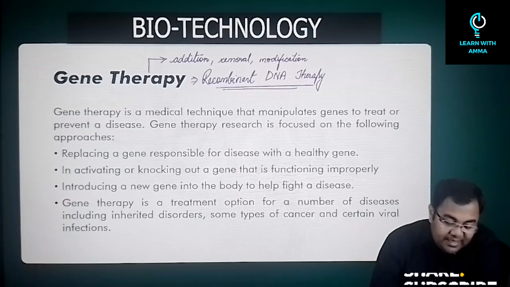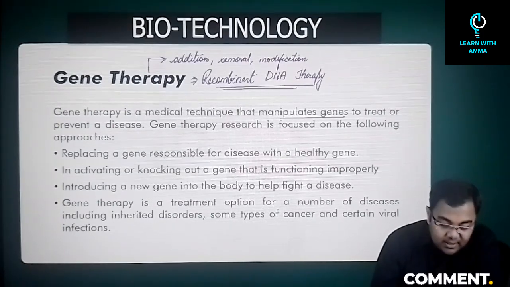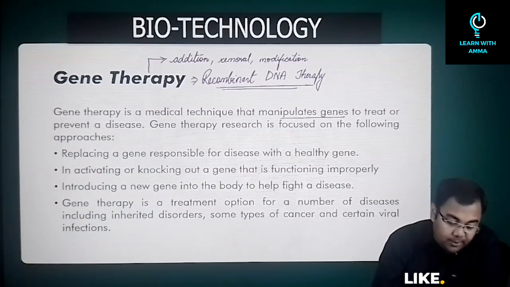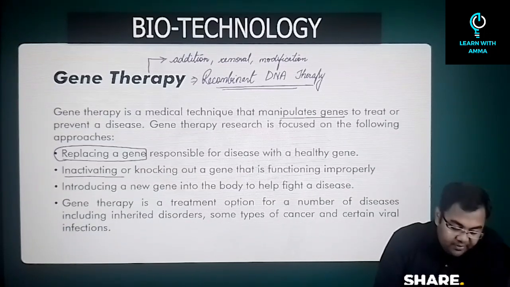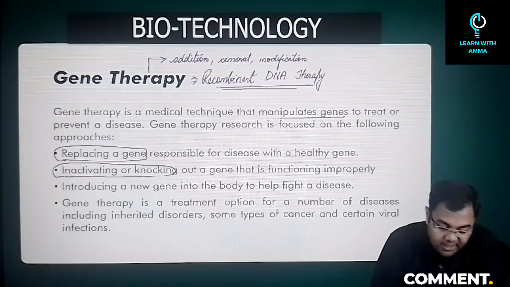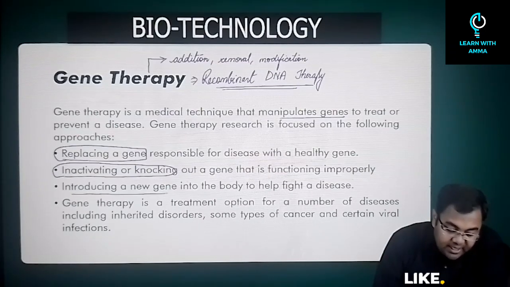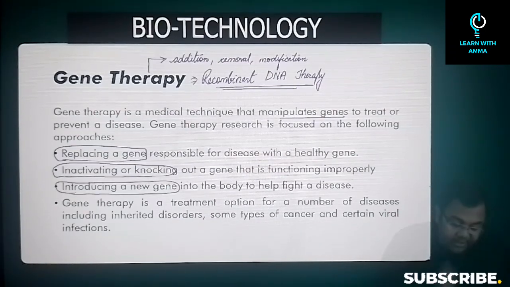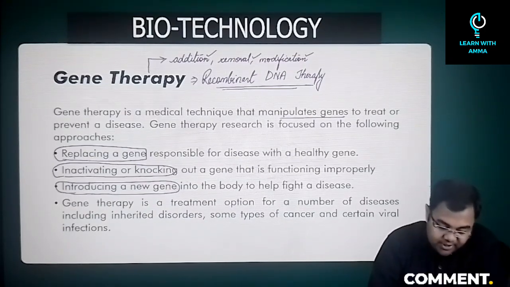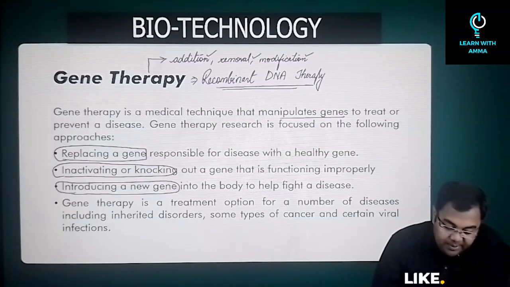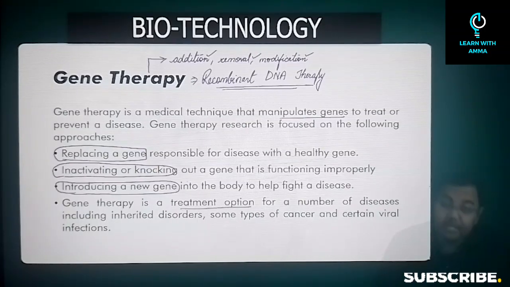So gene therapy is a medical technique that manipulates genes to treat or prevent a disease. Gene therapy is focused on the following approaches: either replacing a gene responsible for disease with a healthy gene, or inactivating or knocking out a gene that is functioning improperly, or introducing a new gene into the body to help fight a disease. So that's why addition, removal, or modification, all these three are possible. That's why gene therapy can be used as a treatment option for a number of diseases.